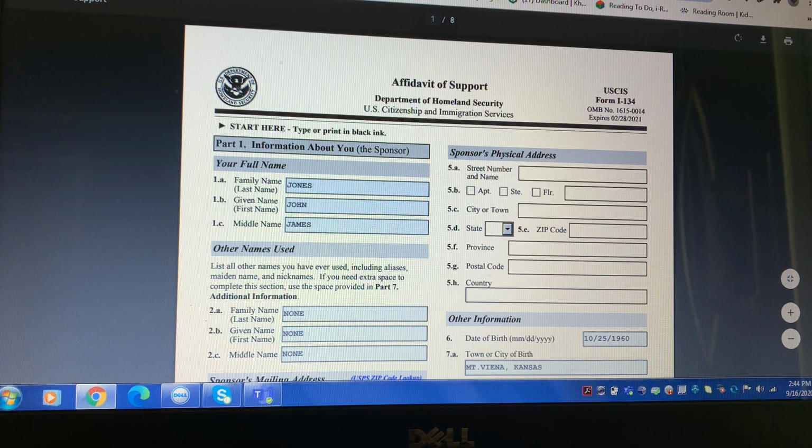Support. Okay, this is for the people who are going to petition their fiancé to the Philippines or from any other country. Okay, you need to send this together with your I-129F if you're applying for a K1 visa, or if you petition for a K1 visa with K2 only, okay? Or if you're going to petition your spouse, you will still use the same form, okay?